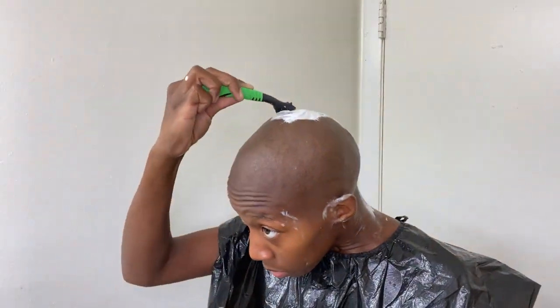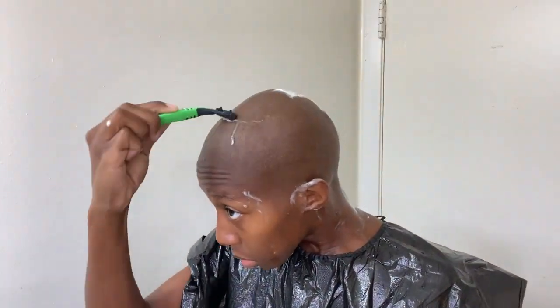Like, yes, I would have been so nervous to even shave from my head to my face. But as you guys saw, I shaved from my head to my sideburns to right behind my ears to down my neck. Like I shaved that entire area, even really close up to my eyebrows. And I felt really comfortable and confident the entire time. So that was something that was just really nice to realize, that I'm getting more comfortable in this process, even though it's not something that I prefer to do. I'm getting better at it. I'm growing.